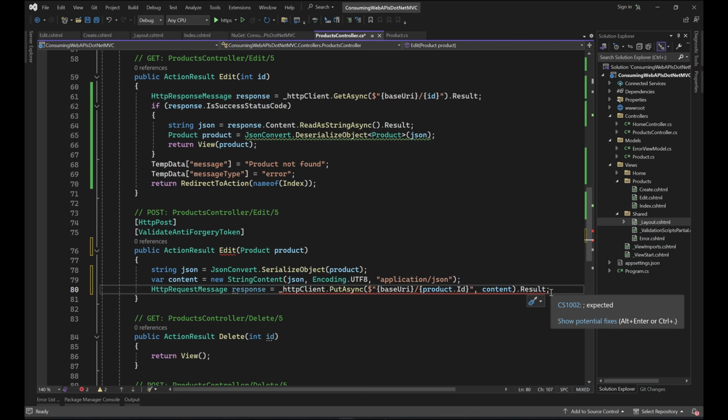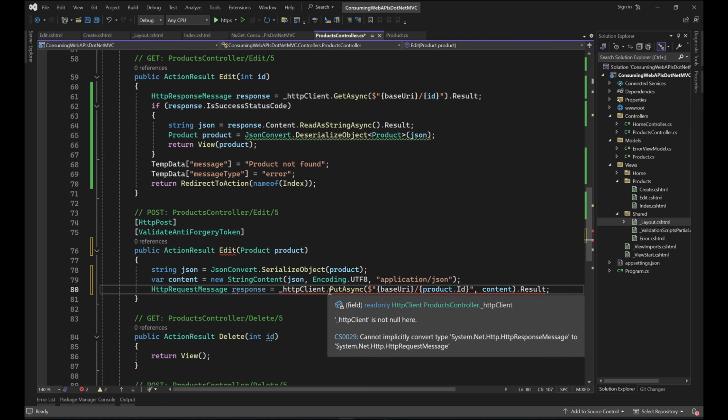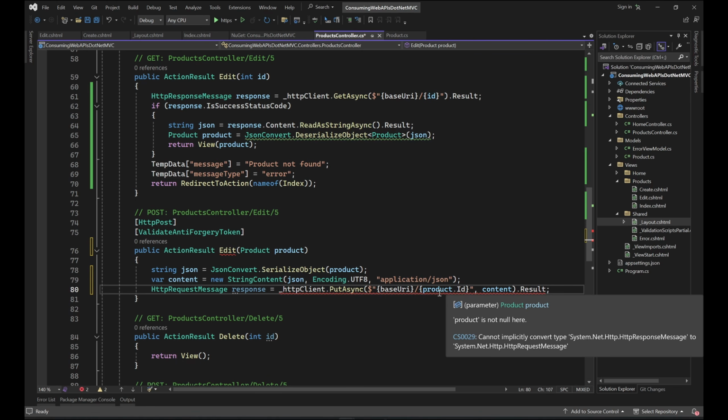Okay, and what's the issue this time? We have passed the content. HttpClient is not null here. PutAsync, product.Id.